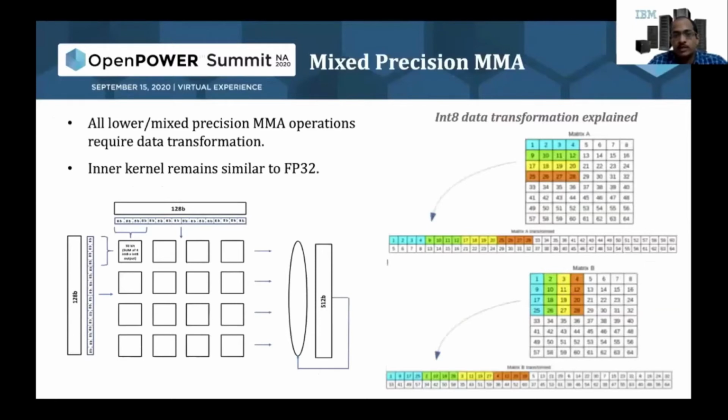This section describes mixed and lower precision support in MMA. To perform a mixed or lower precision matrix multiplication operation using MMA, the input matrices need to be transformed. Since the result matrix for any lower precision matrix math is still 32-bit, one accumulator can still hold a 4x4 resultant submatrix.